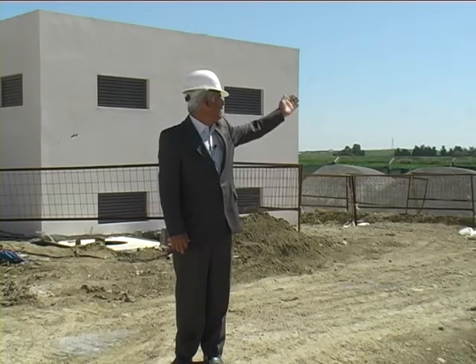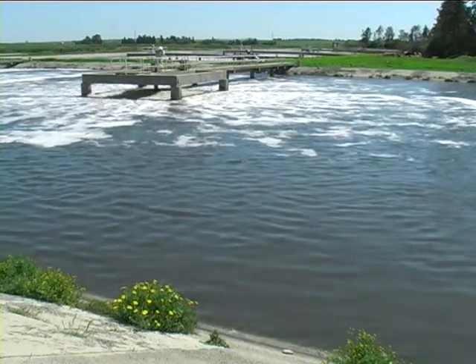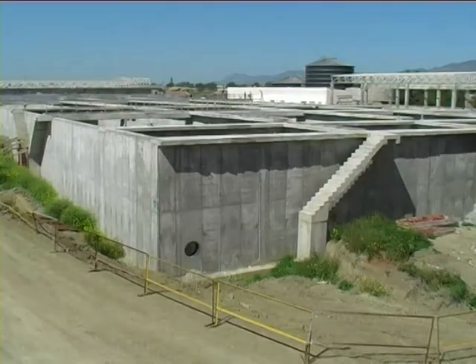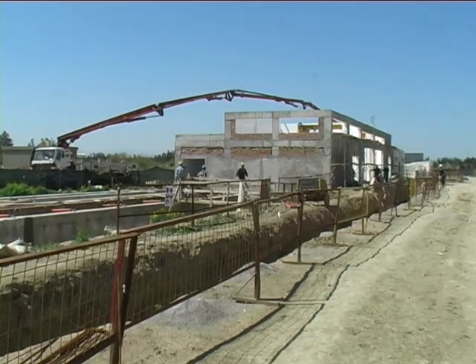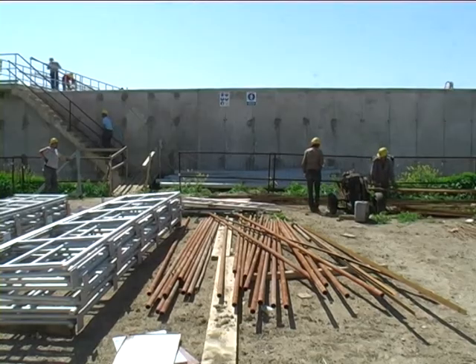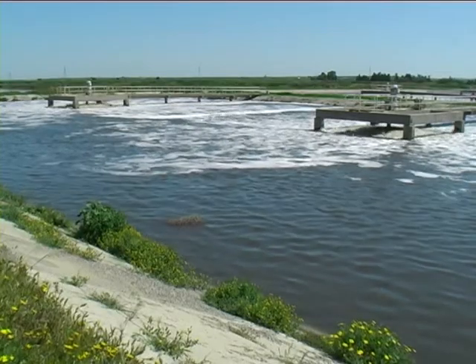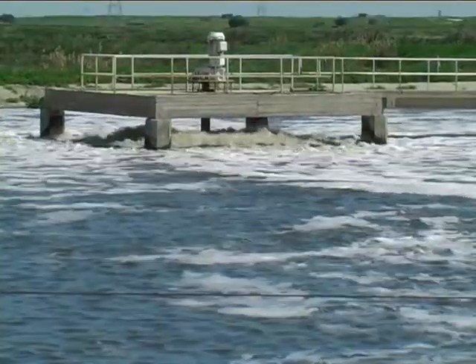On my left side is the existing Nicosia wastewater treatment plant that was built in 1979, and on my right side is the new treatment plant that started construction in 2009. From the beginning we faced a couple of important environmental problems like infiltration and evaporation. Along the way we faced a more serious problem regarding capacity, as the incoming flow exceeded the already designed capacity, and therefore there was a need for a new consideration.